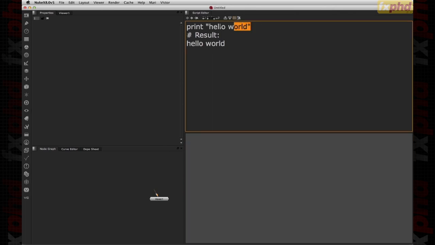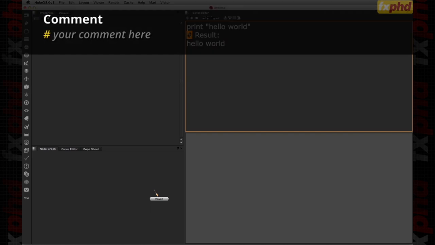Now, here on top is just displaying my script, whatever I put in here. And then it is executing this line that is a comment. How do I know that this is a comment? Well, it's having this sign. When you are getting the hash, that line is going to be a comment, which means it's not going to be executed by the language. It's just displaying a text for you to read.